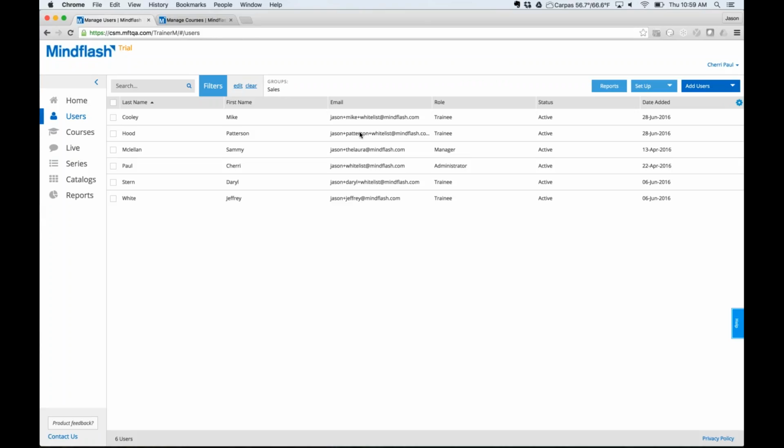Can I show a demo of where the feature is that allows us to reset trainee passwords? Okay, a lot of interest in resetting trainee passwords today. Let me first turn that function on. You go to Manage Account.